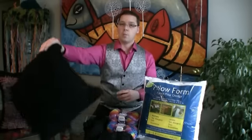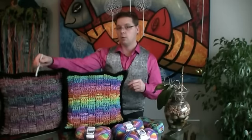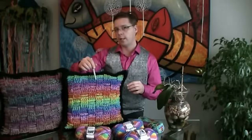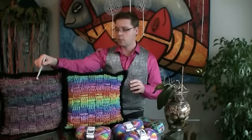I want to explain the difference between these two pillows even though it's the same pattern, because it's gonna justify the amount of yarn you'll need for the front face. The major difference between the two pillow twos is the color transitioning. You can use three balls of yarn for each, and it will work — but you can see there's a fundamental difference in the way they look.